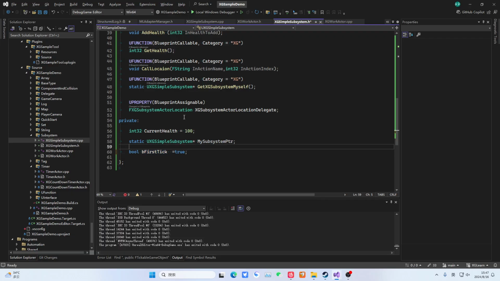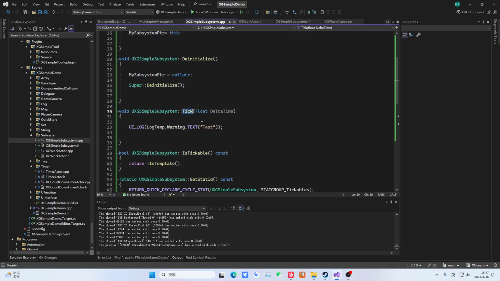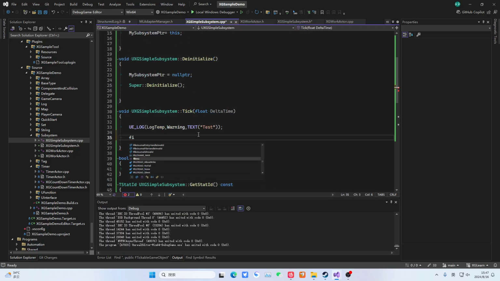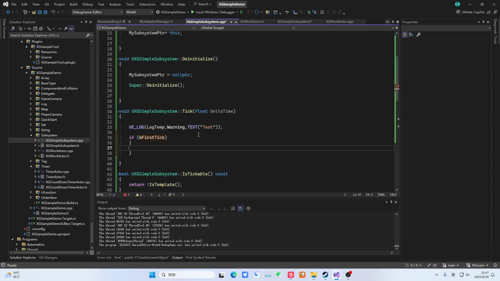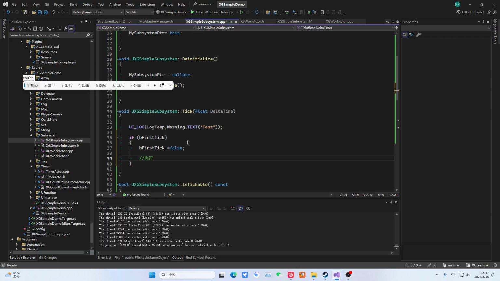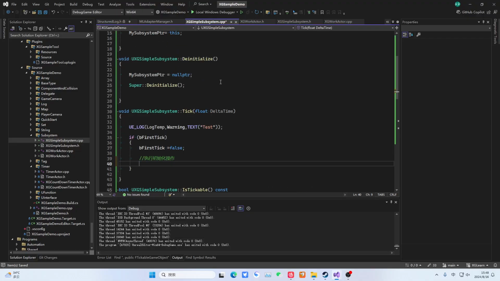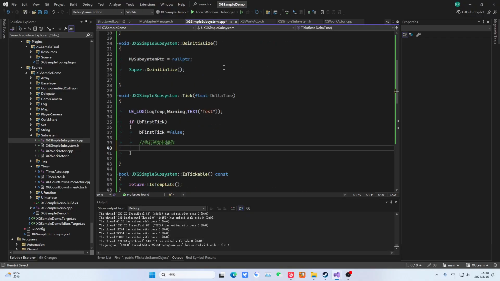This way of writing is also quite common. Generally, people who use C++ particularly like this style. We will give a boolean bFirstTick. They will write it like this. They like to write, if it is not the first frame's tick. If it is the first frame's tick, we will perform such an operation. Tell it here: if it is the first tick, okay, then we set it to false. Then we perform some initialization operations.